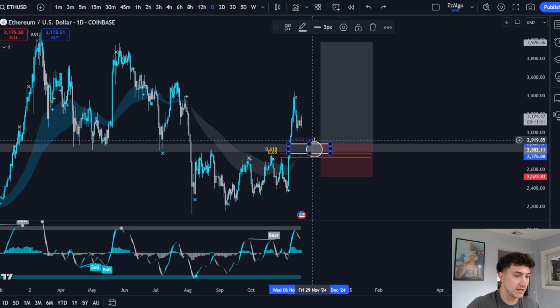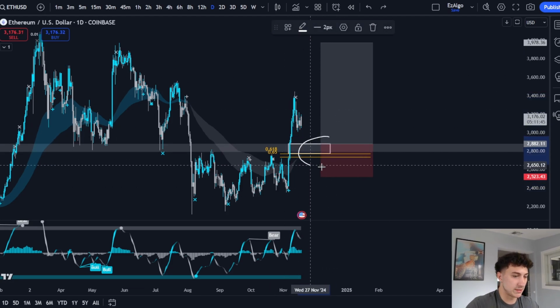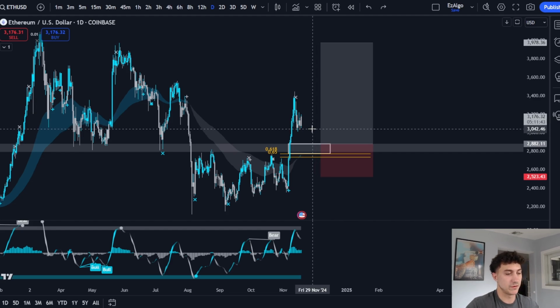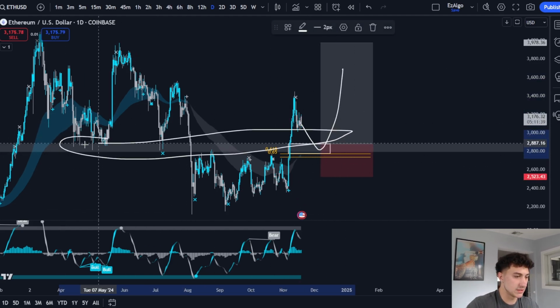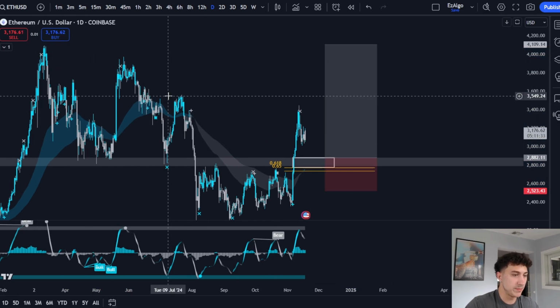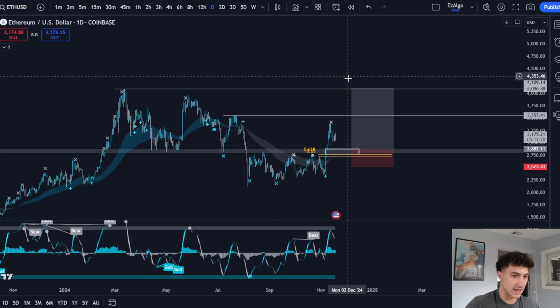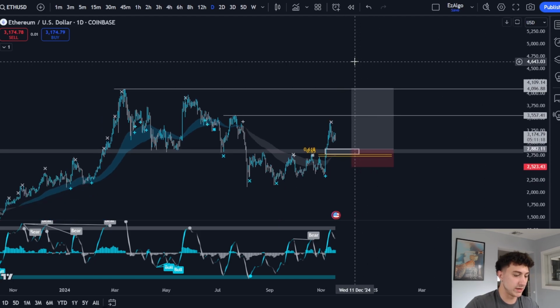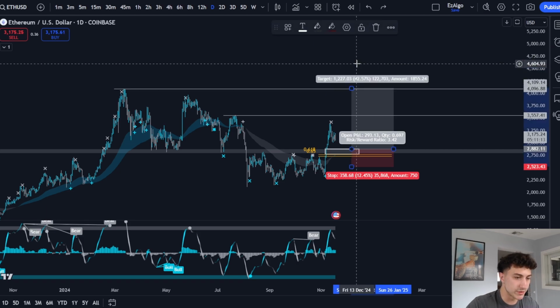Okay, so this would be my trade thesis: a breakout and retest of this key zone with some other key confluences. This is also referred to as a throwback, okay, a bullish throwback to this key zone with price history. This is in real time a setup that I am looking at, and I would be targeting these external highs as my take profit. So this high here as my take profit 1, this high here as my take profit 2, and then the Ethereum all-time highs somewhere around 4,600 as my take profit 3, and we can leave a runner. So pretty good risk reward on this trade.